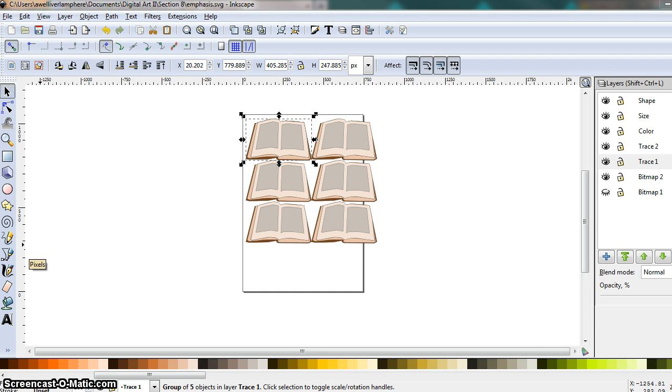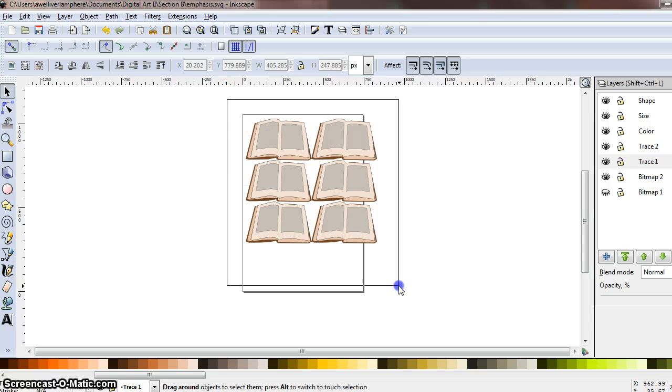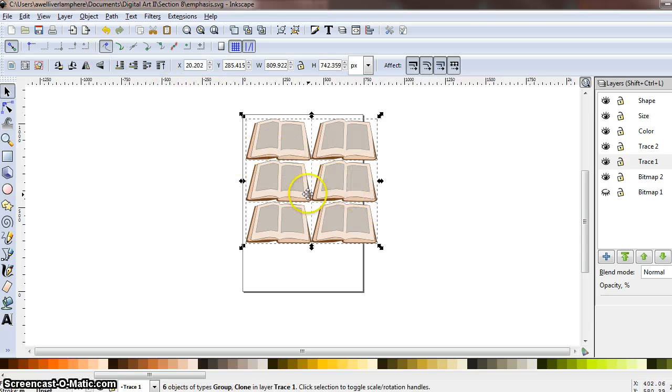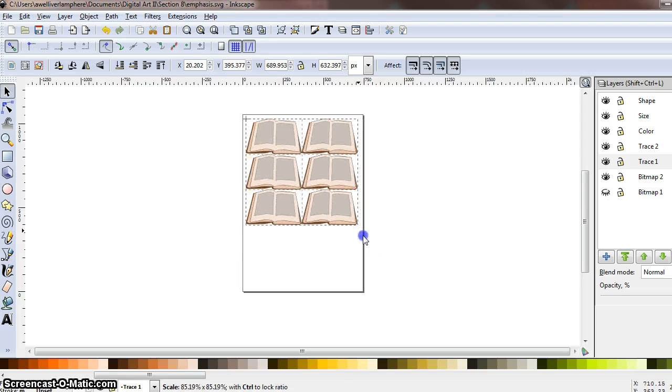Then using the Selection tool, click on the top left clone and press Delete to remove it. So like before, we have our top left clone selected and hit Delete. That way it deletes the copy and we have our master clone that we create all these other clones from. Now I'm going to click and drag to select all of my images, and I want to size them down. Holding Control, I'm going to size them down so that they're all able to fit on the same page. I'm going to space them out a little bit more.